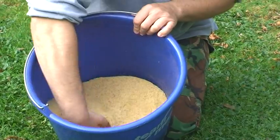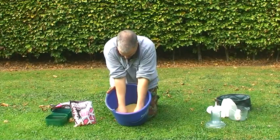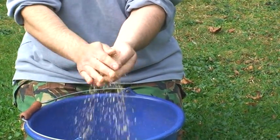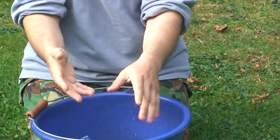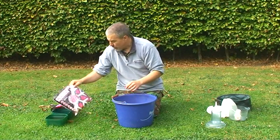That's basically a couple of kilos done. With dry boilies, if you form a ball it's very dry — it's not going to stick to a method feeder, and as soon as it hits the water it's going to burst and you'll have an empty feeder on the bottom. Totally useless. So it needs a binding agent.